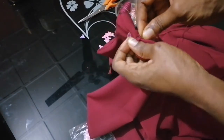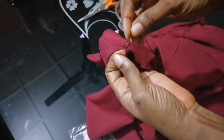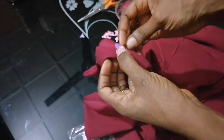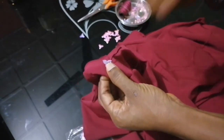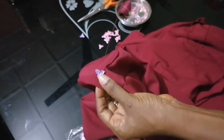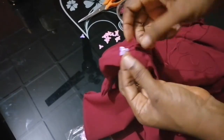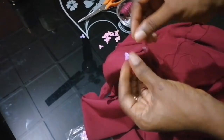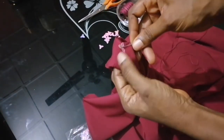So first of all, I pick the star accessories. So there is an opening at the center point, so I simply pass my needle through that center part of it. Then I dropped in one crystal bead, size 6 crystal beads. Then pass it back through that center point so it can secure that part. It's going to serve as a pivot for it. Then it comes out here.